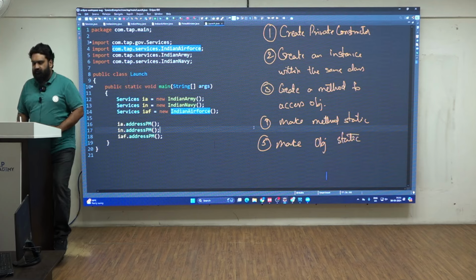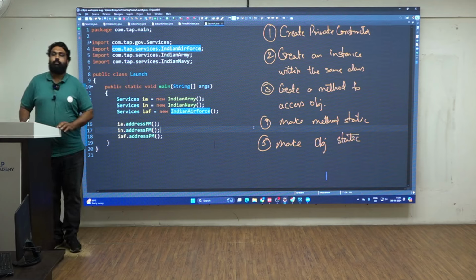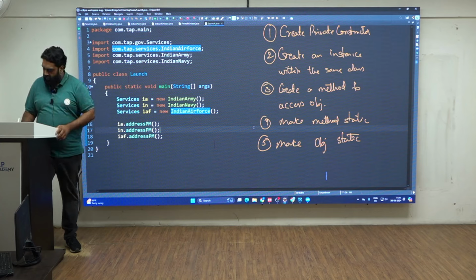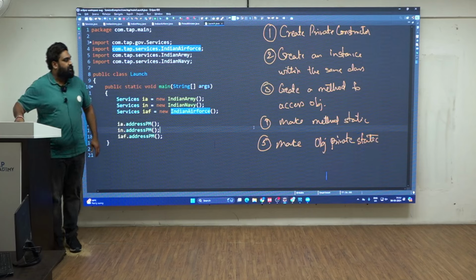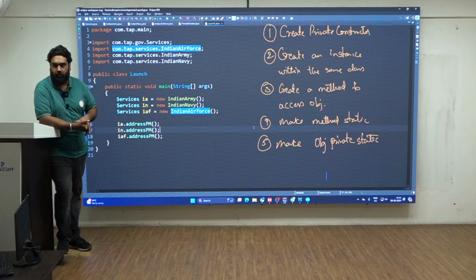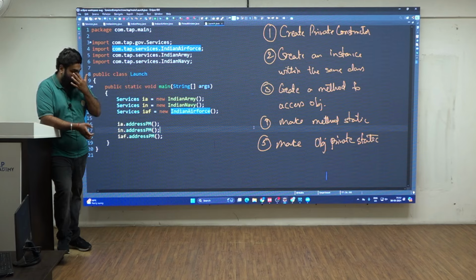See, the reason I made it private static is because if it is static, directly that variable also I can call. But I did not want them to directly call the variable, so I made it private static. I hope you are able to understand this. These are the steps that you will follow whenever you want to implement a singleton design pattern.